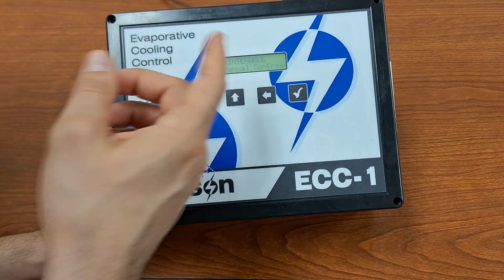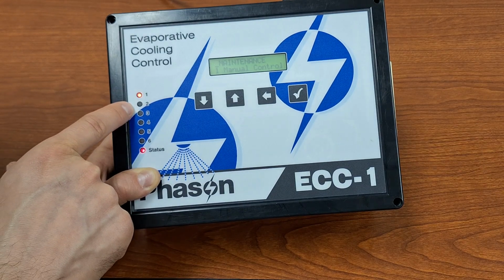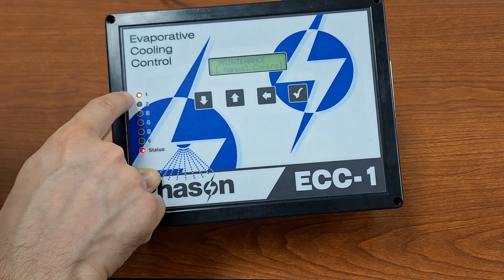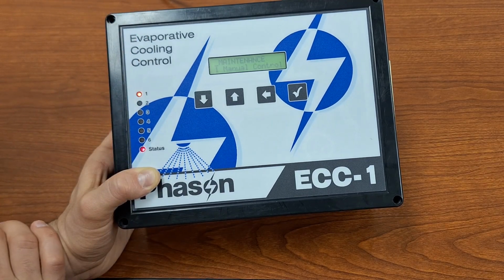You just hit it, and if you go back and look in the video, sprinkler number 2 was on. I reset the cycle, and so now it went back to the start. So now sprinkler 1 is back to being on.